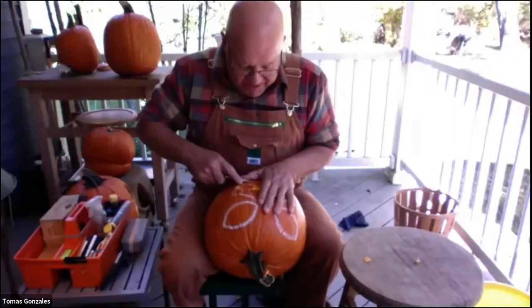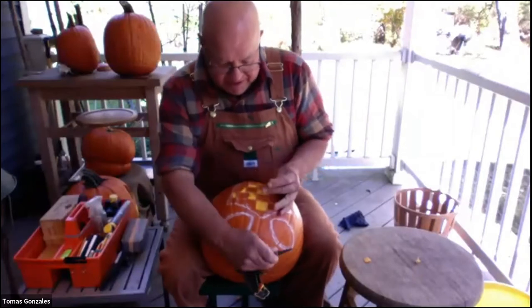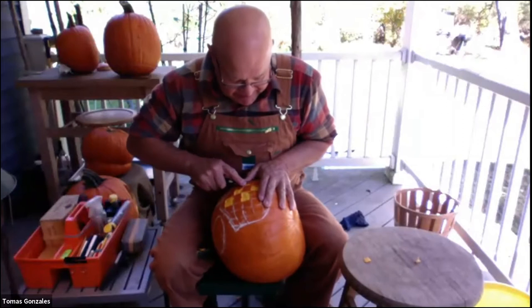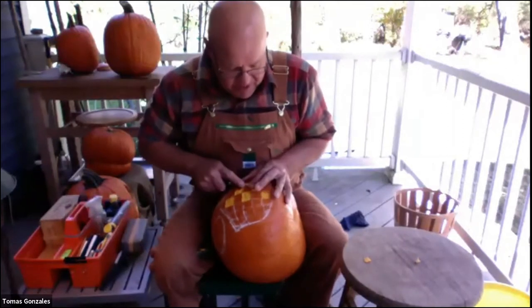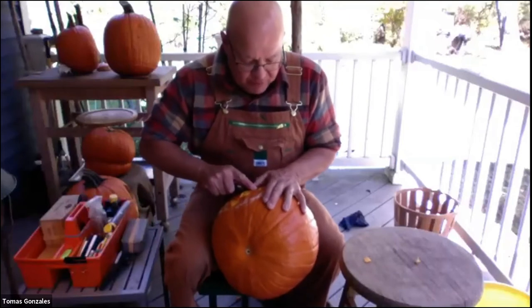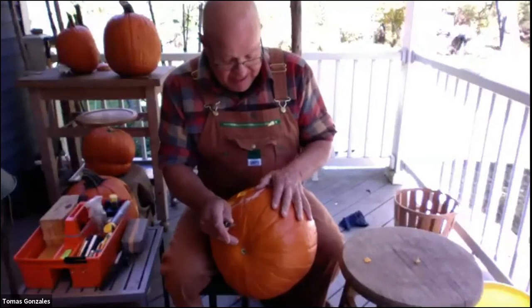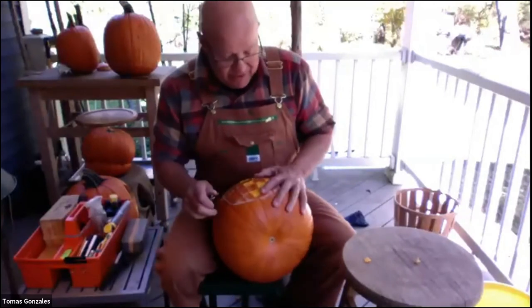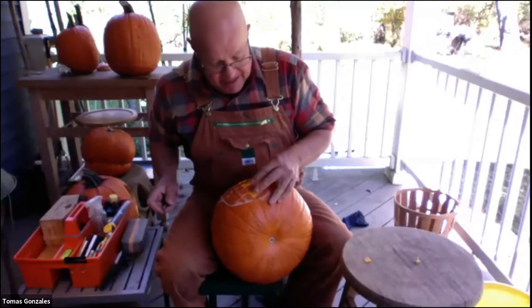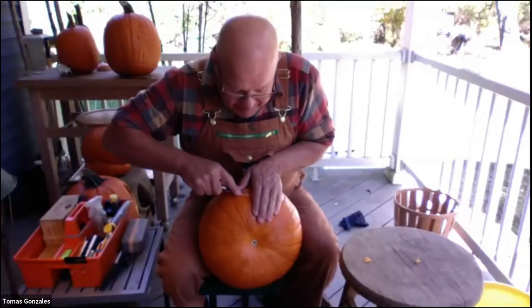One of the things I wanted to tell people, you know, if you spend this much time on a pumpkin, you want it to last. And if you, like so many people, carve the pumpkin and put it out on your front porch, and if you leave it out there all the time, it's going to only last just a couple of days. Aha, I actually only sliced that one. All right, well, I can repair that.